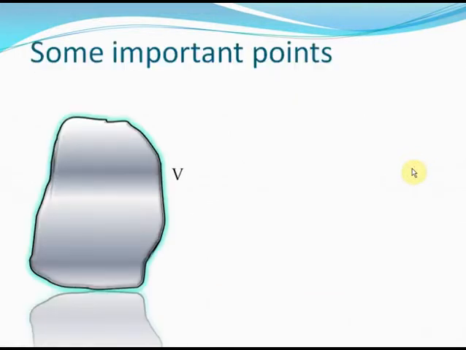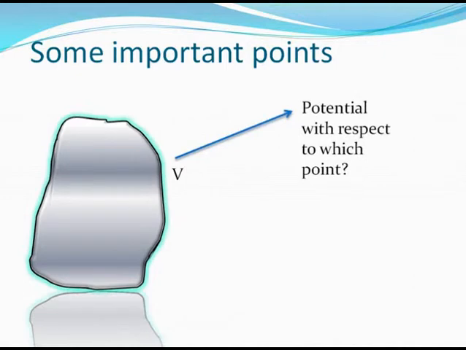Now before we study about the different types of capacitors, about how capacitors actually look like, and how to calculate the capacitance of bodies, let us study some important points which you must know before we study in detail about capacitors. Okay? So let's start off with the first important point. You see, I just told you that capacitance is Q upon V. When I said Q upon V, what was V? V was the potential with respect to which point? Was it the potential with respect to infinity? Was it the potential with respect to another part of the same body?